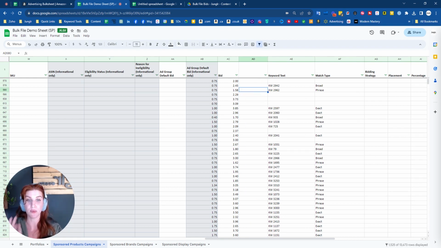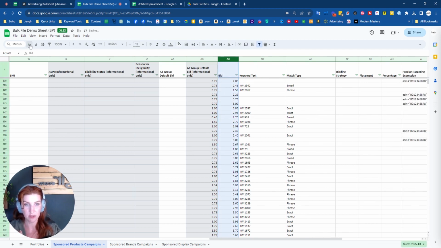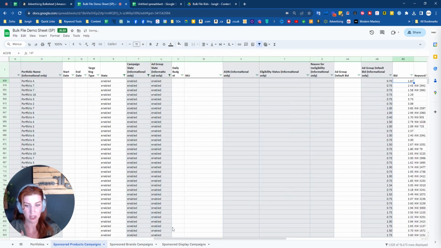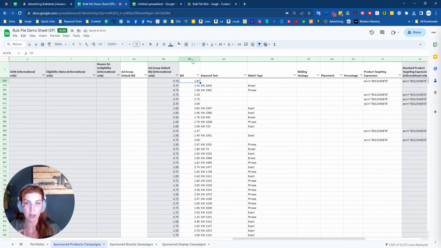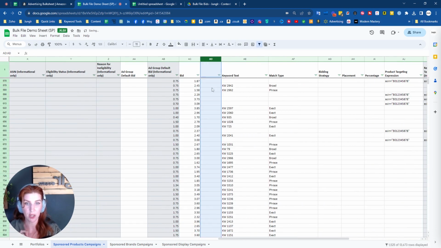So here's how we do it. We actually have 3 different columns for information. I think you'll be good to keep just 2 and then use the highlighting option that I'm going to show you. So this is the way I like to do it. I like to keep a record of the old bid. So I'm going to undo some of my changes here. So this is my old bid, right? So what I would do is put a column to the right. And again, you can't say old bid. You can't have anything in this header or it's going to screw it up.